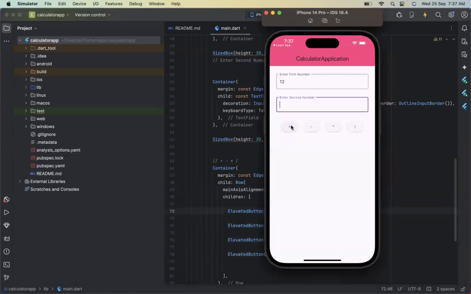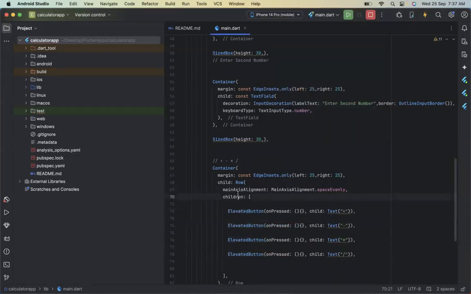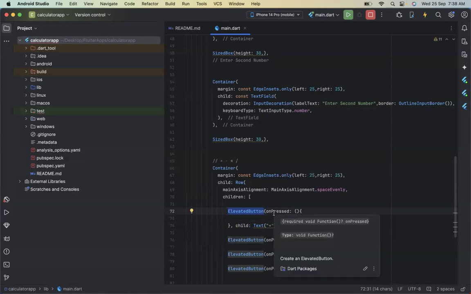If I click on the button, the clickable logic you have to write inside here. This onPressed has a default behavior for an elevated button, but for a customized button we don't get that. But we can achieve that also by using a customized button, and we can see that. Any queries here as of now?